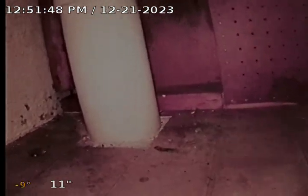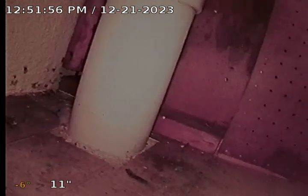We are at 17018 Whitetail, Whitehaven, in Northville. Today is Thursday, December 21st, 2023. We're downstairs at a 4-inch sack base cleanout in the basement. This is a new home buyer. I've purchased the home and am looking for a sewer inspection.